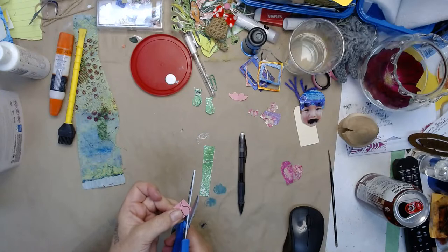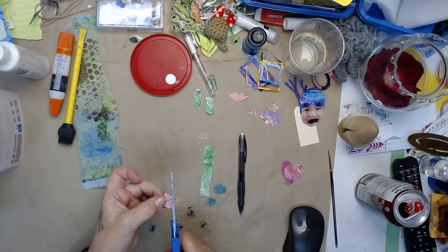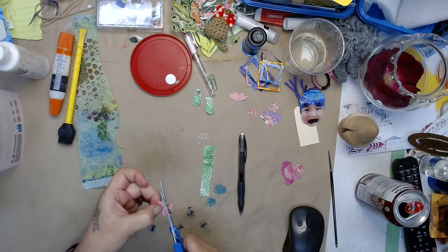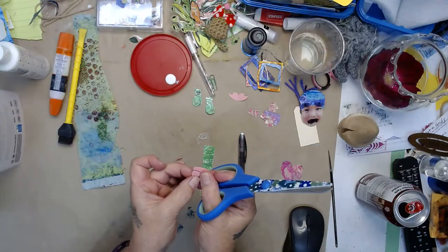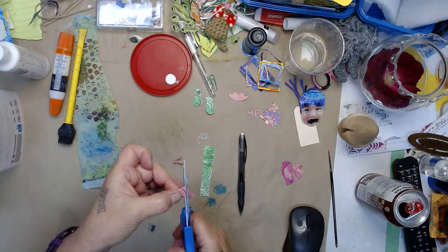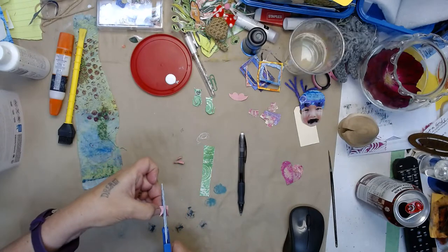So then I start with the heart shape. See, I can't even follow my own lines. God, you got it. That's okay. All's good.